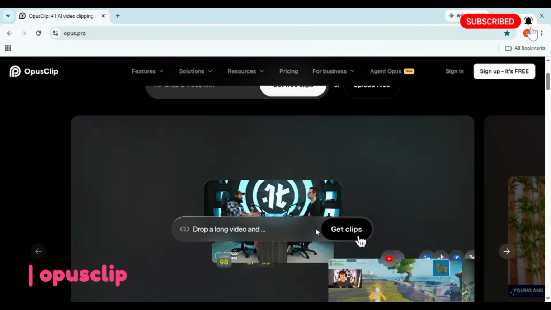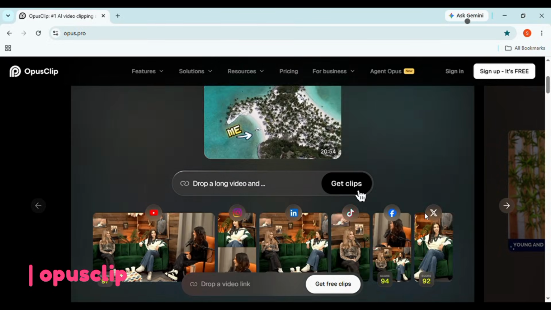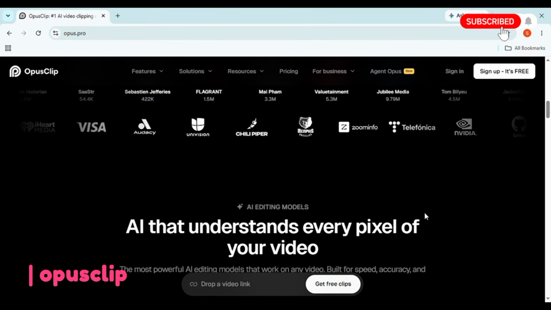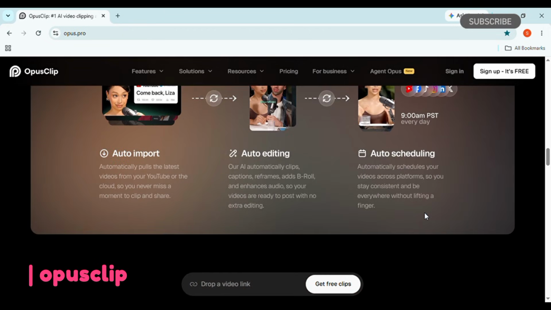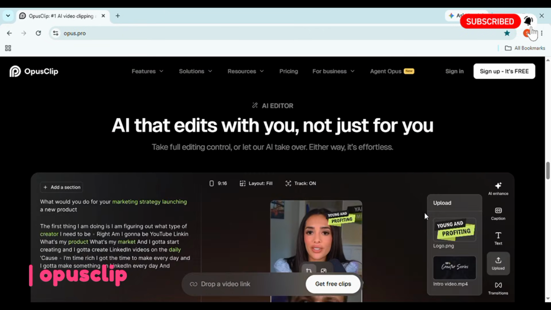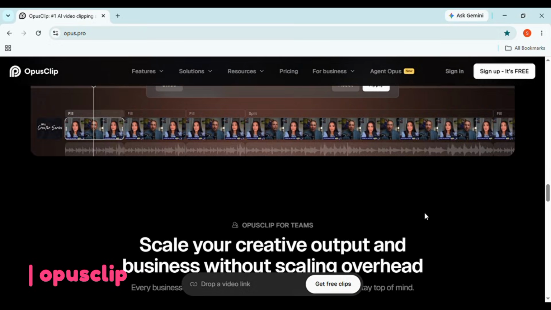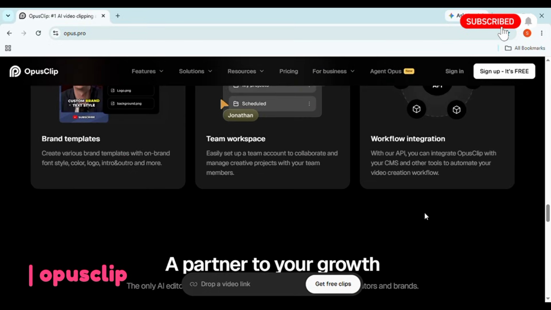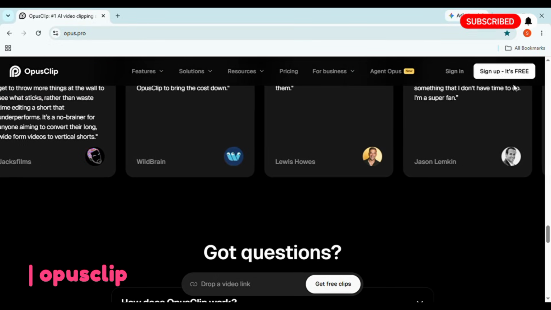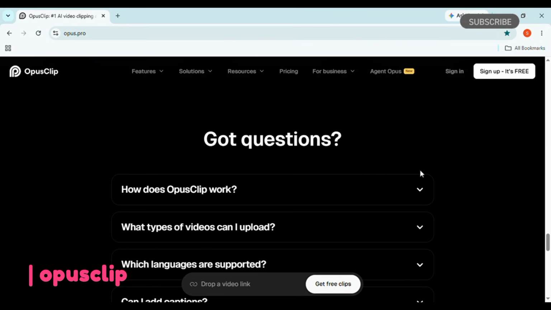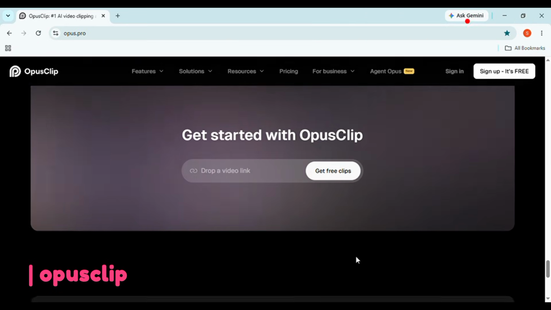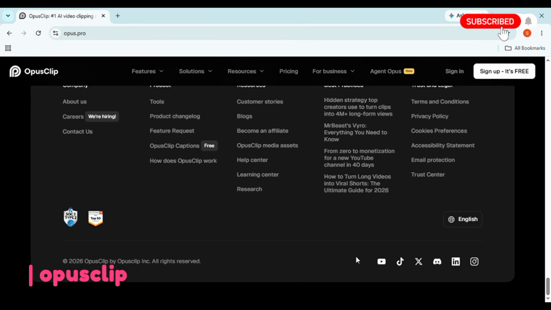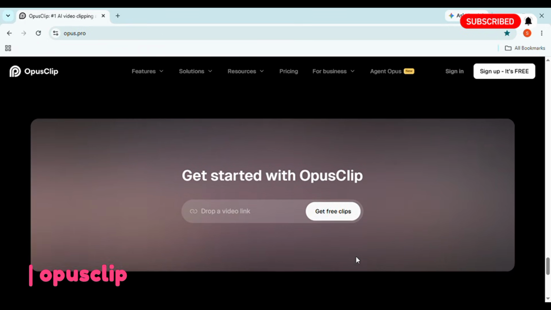Upload your long-form video, and AI automatically finds the most engaging moments. It turns them into vertical shorts, adds captions, reframes the video, and prepares them for platforms like YouTube Shorts, Instagram Reels, and TikTok. One video can suddenly become 5, 10, or even 20 pieces of content. Imagine recording one tutorial and having enough clips to post for the next 2 weeks. That's working smarter, not harder.